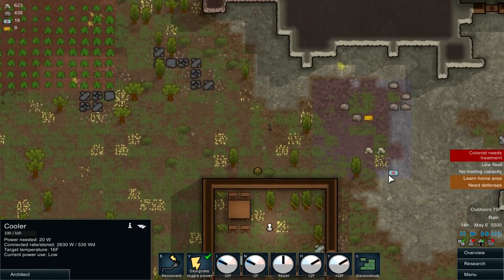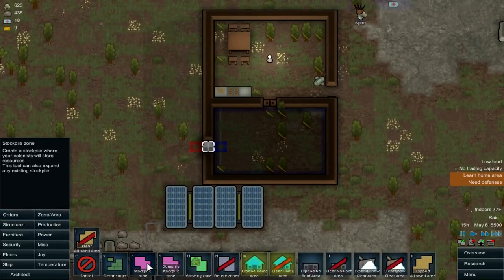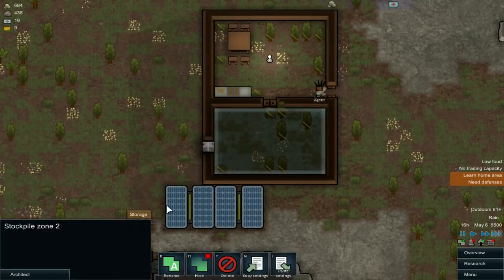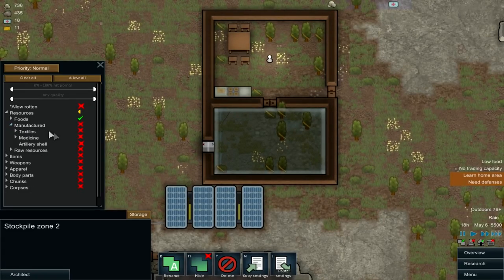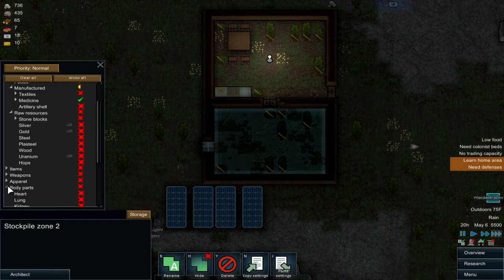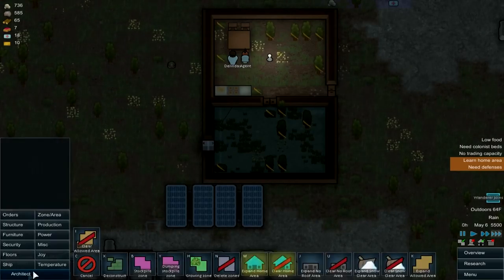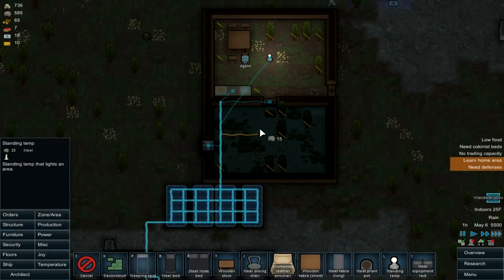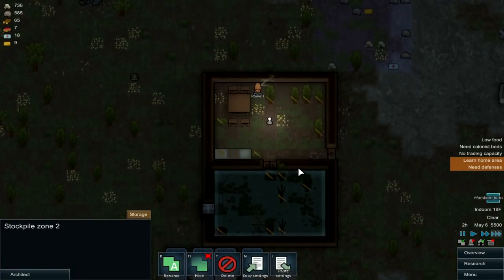Before you even get it closed up. So, that's nice and good. Okay, so let's get this stockpile in here. And it is only going to be food and medicine. And body parts. And animal corpses. Okay. Okay, so let's get a light in there. I like to have lights in all of my rooms. Okay, it's already getting nice and cool in there, so.